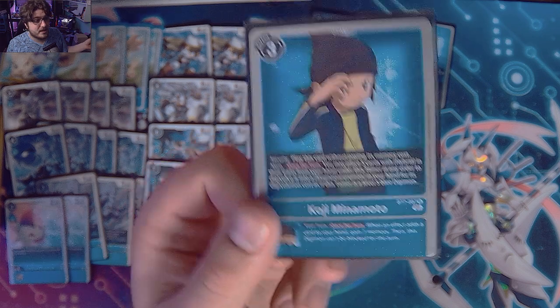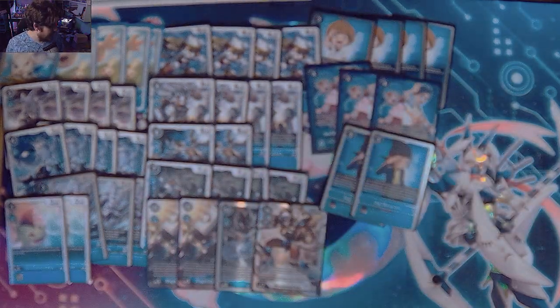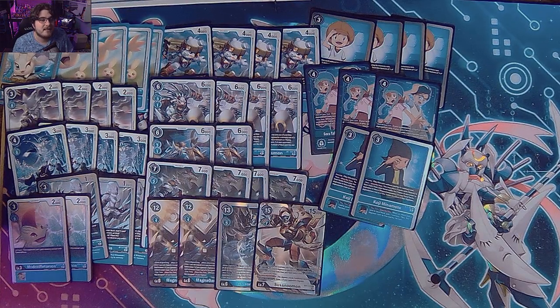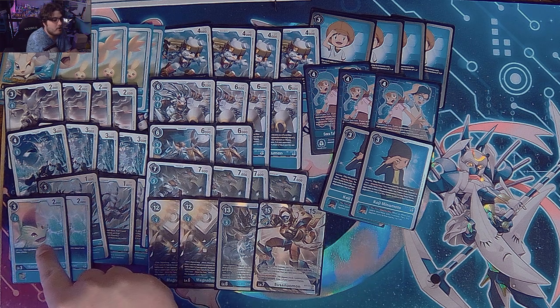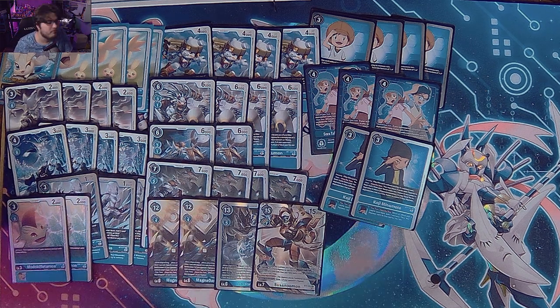Shutting off blockability is huge because they can't stop you. And you gain 1 memory from Tamer effect. So that means they can't stop it with the ModokiBetamon because it's a Tamer effect. Actually, no, that is not a Tamer effect. Sorry about that. That's my bad. They can shut it off with a ModokiBetamon, because it's technically a Digimon effect now, not a Tamer effect. Sorry about that. Do not listen to that.